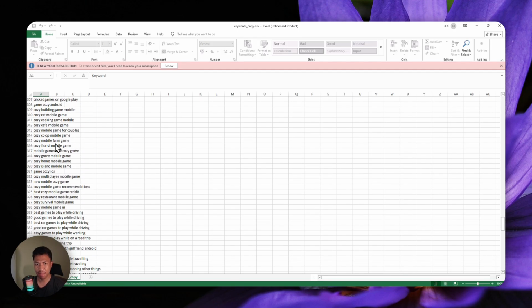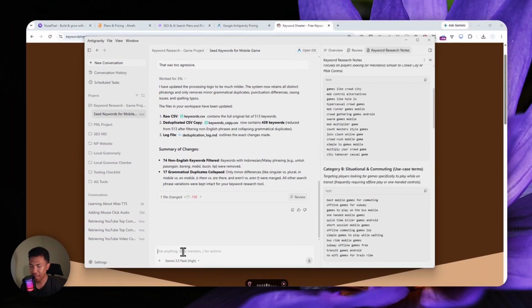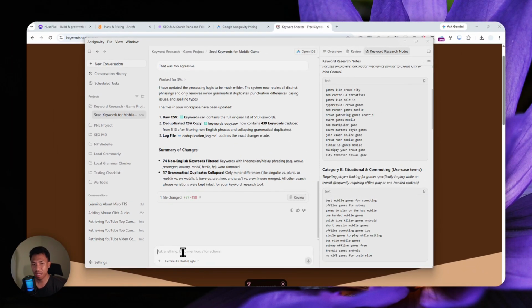So this is just one example, and right now they're just keywords, but you can turn them into actual titles. Like maybe I can tell AI to please edit the document, and I wanted to add another column, and that's basically just the title idea based on the keyword. Maybe keep it between 60 to 80 characters.